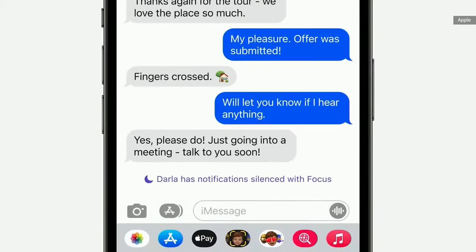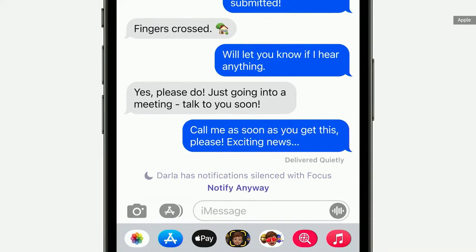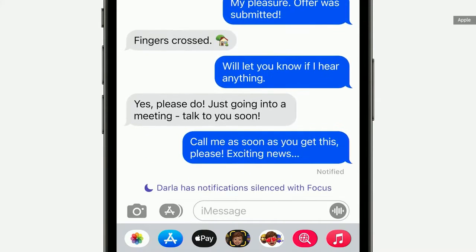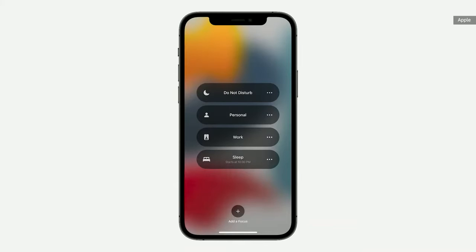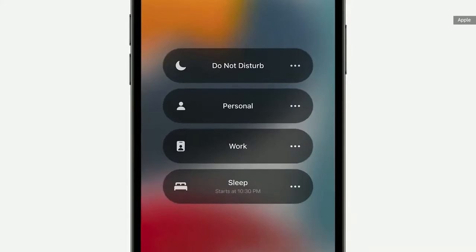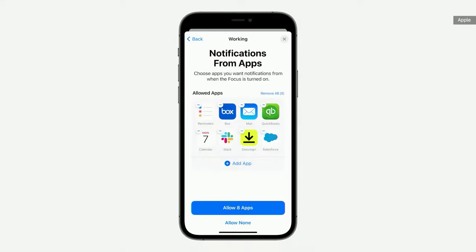Now, when you're using Do Not Disturb, your status is automatically displayed in Messages. When you reach out to someone who's indicated they don't want to be disturbed, you'll be reminded in that moment. And for truly urgent messages, there's a way to get through. With Focus, all you have to do is choose what you want to focus on. You can carve out time in your day for work or your personal life. When setting up a focus, we use on-device intelligence about your past activity to suggest apps and people to allow notifications from.